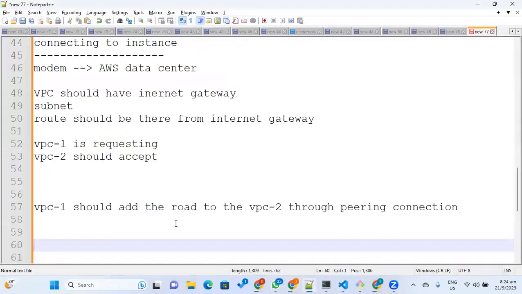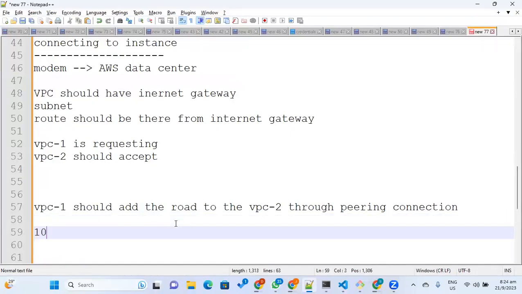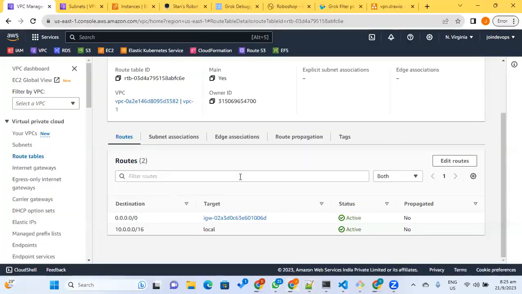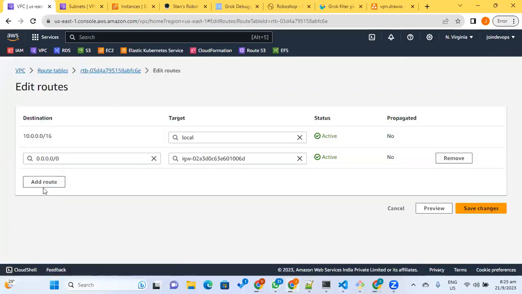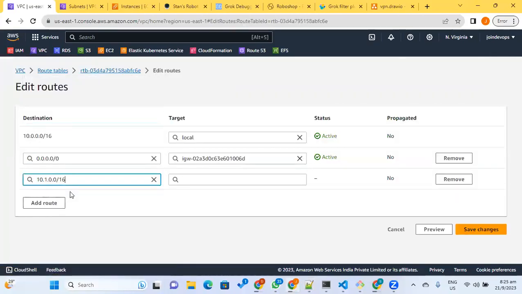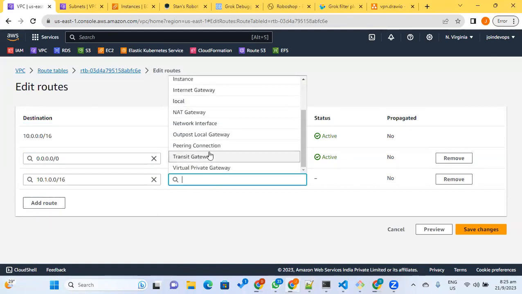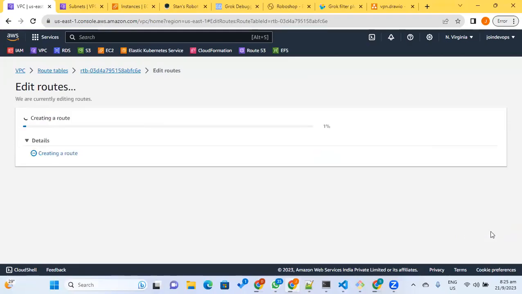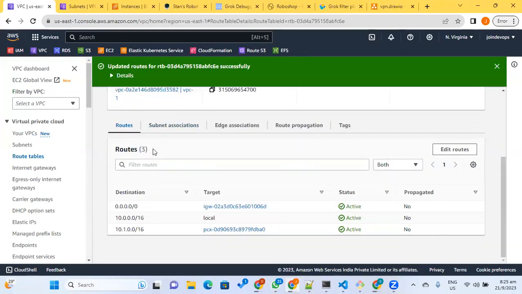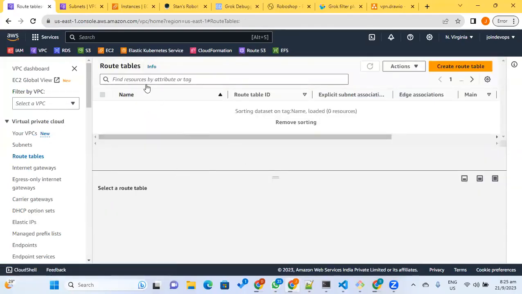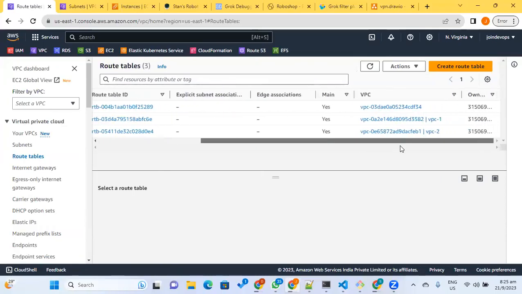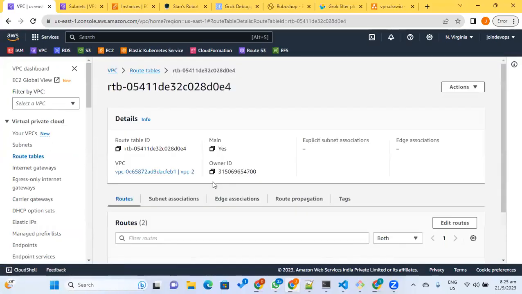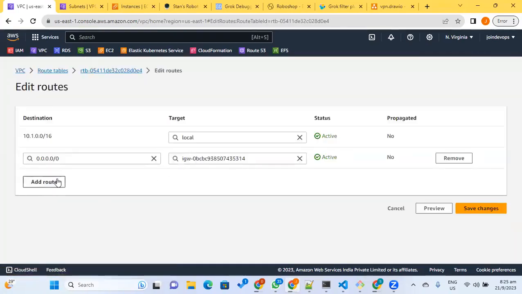So what is the VPC2 CIDR? That is 10.1.0.0/16. Yeah, so this CIDR, I want to lay a road through the peering connection. And similarly, you should have the road from the VPC2 route table also. VPC2, edit routes.